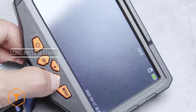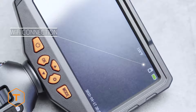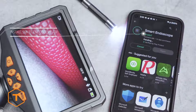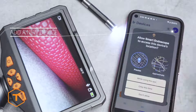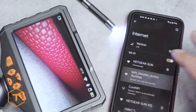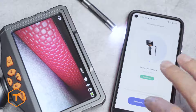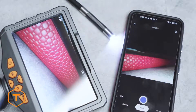To connect to an iOS or Android device via Wi-Fi, give the settings button a long press while in photo or video mode and you will turn on the Wi-Fi signal, designated by an icon in the upper right corner of the screen. Next, take your mobile device and install the app called Smart Endoscope. Open the app and press the plus sign in the upper right corner to add a new device. Scroll down to select the Wi-Fi Endoscope model TD500 and press next step. Go to the Wi-Fi settings on your device and select the Wi-Fi signal called Wi-Fi Monitor xxxx, then return to the app and press next step. Once the app confirms you are connected to the camera, you should see the live video from the camera and can also record photos and videos to your phone.